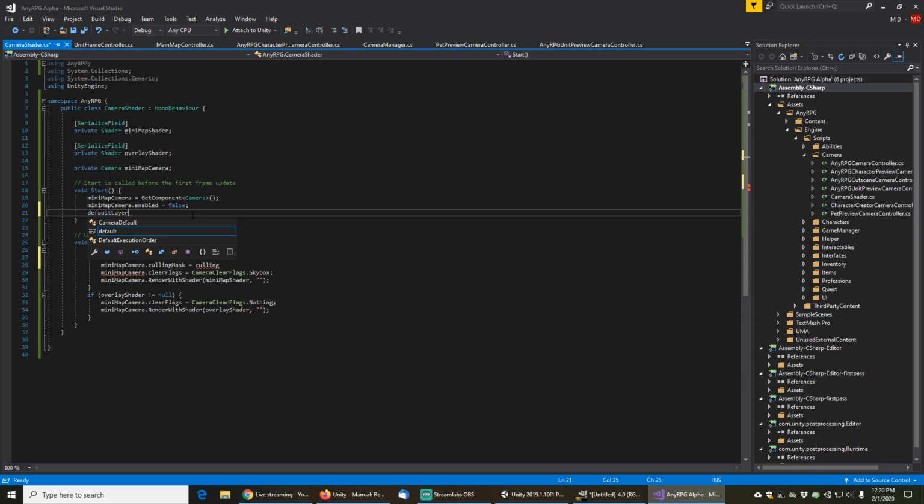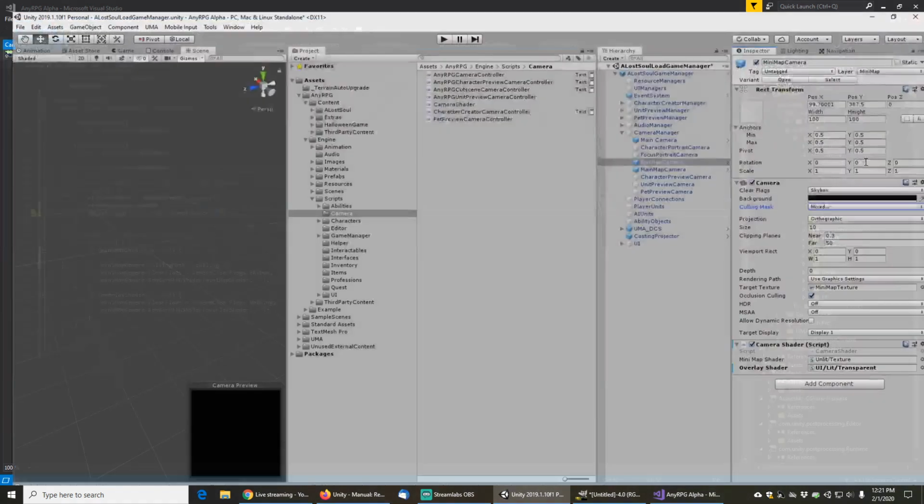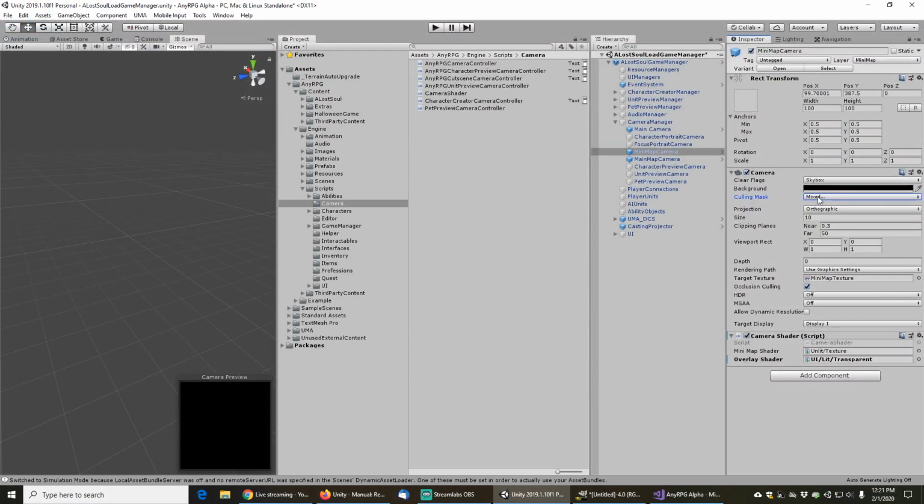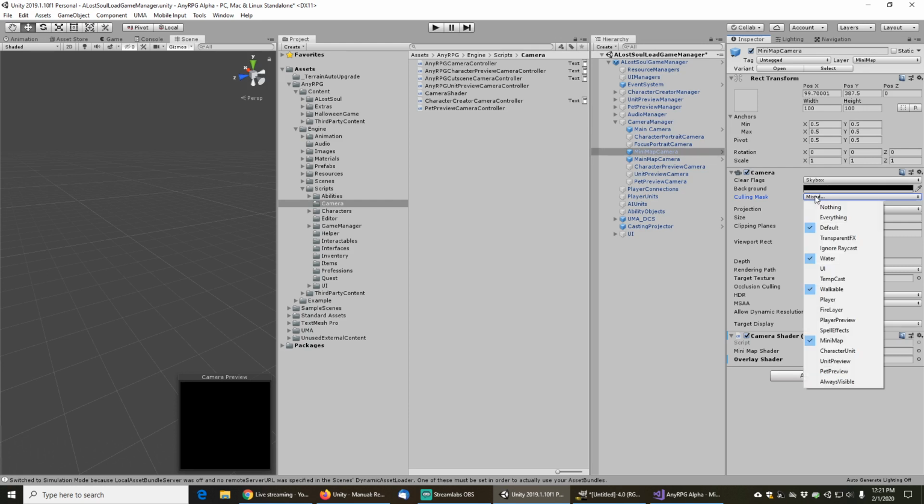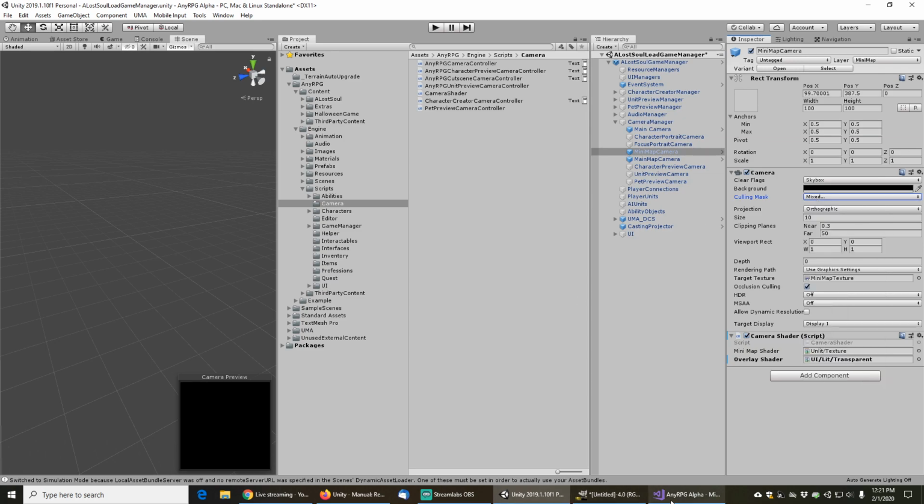So default layer equals layer mask dot name to layer, and that's default.